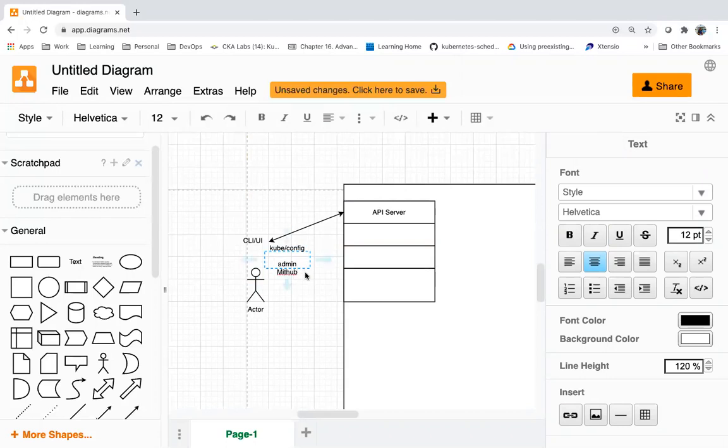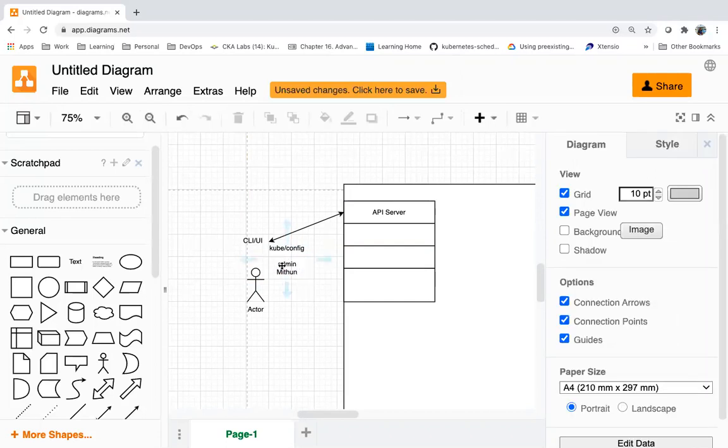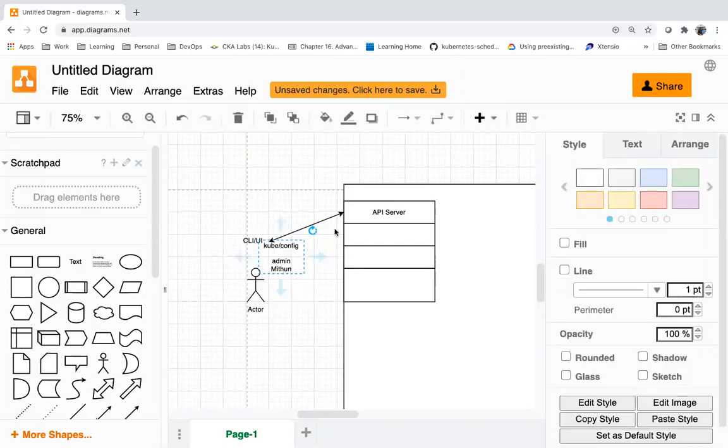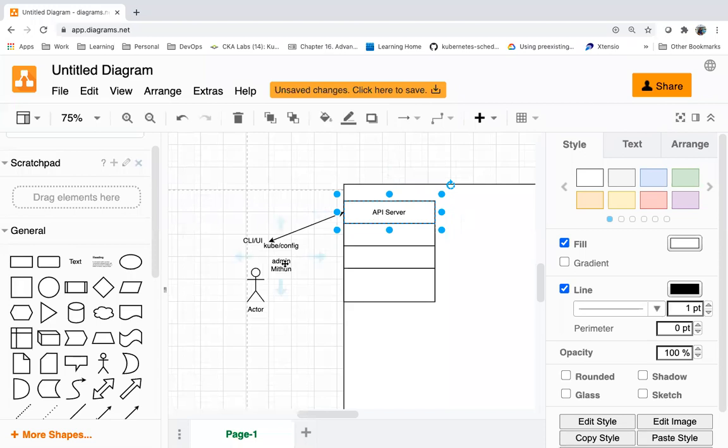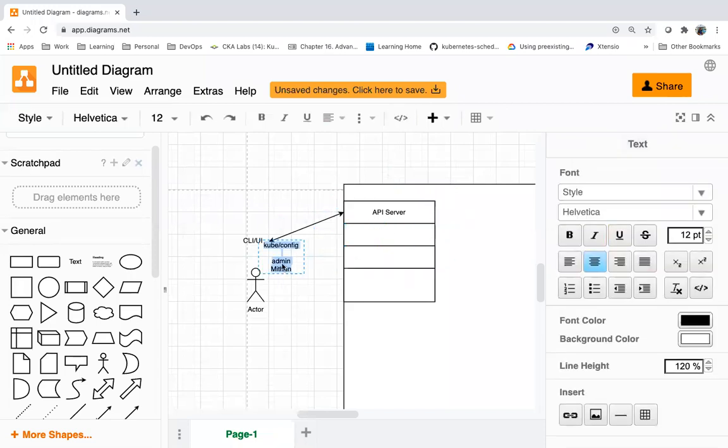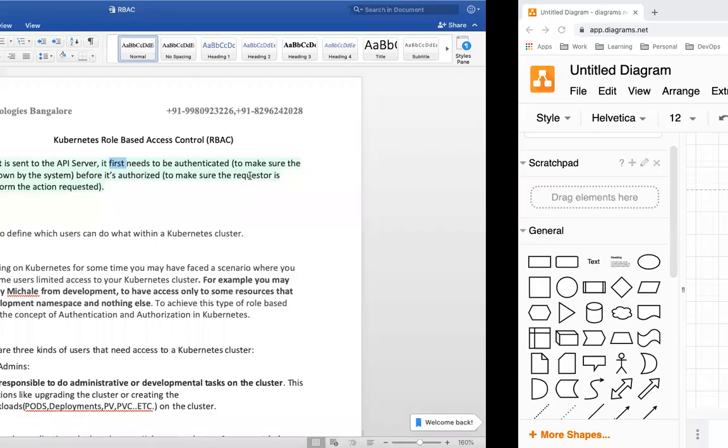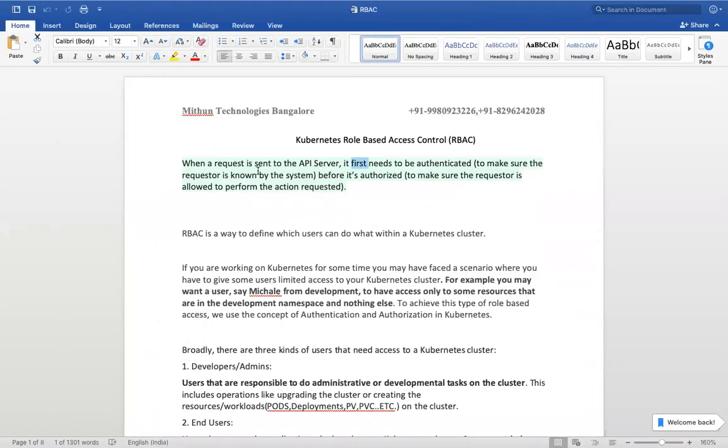It will try to authenticate if this user has permission. Suppose I have a kubeconfig admin file. It will try to authorize whether this user is allowed to perform this operation or not. So when a request is sent to the API server, first it will authenticate before it will authorize.